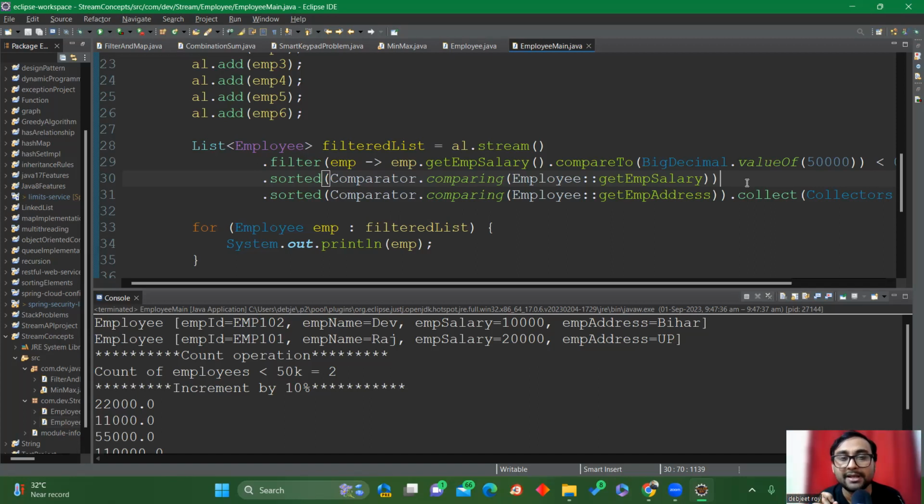One more thing remains, which is grouping by. This is also very much used in our project. Collectors.groupingBy basically returns a map type of data. It groups data based on a specific parameter. We'll discuss that in the next lecture. Then we will start with all the different programs based on streams.